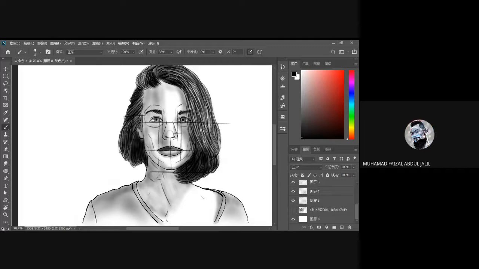All right, improve on the nose. The line work of the nose, I'm not going to draw like that, right? This looks weird. It looks like a cartoon rather than the full structure there, right?